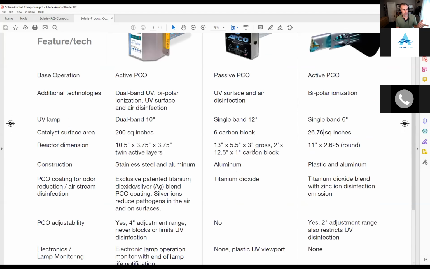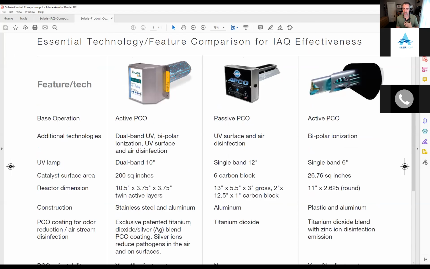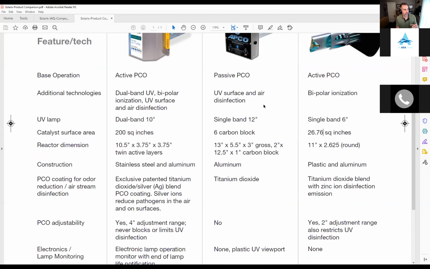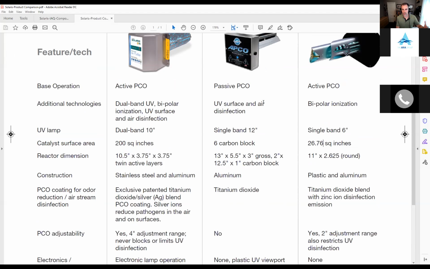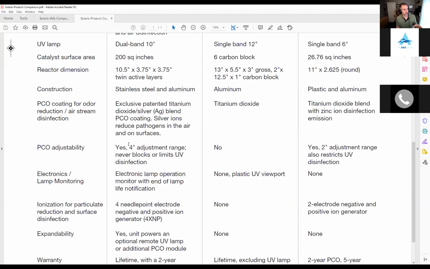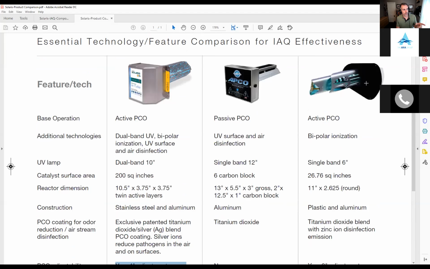Adjustability. The APCO doesn't need to be adjustable because, like our catalyst, we have the carbon absorbing the byproduct, so we're fine. Granted, our catalyst has 3 times the carbon, so we definitely have way more absorption of odors and ozone than traditional. But as far as adjustability, if you're ever going up against the Remy, they only have a 2-inch adjustment range. The problem is that when you adjust it, little sliders block some of the openings on their ballast.